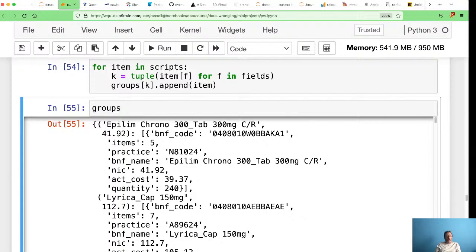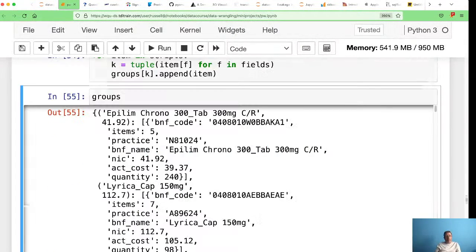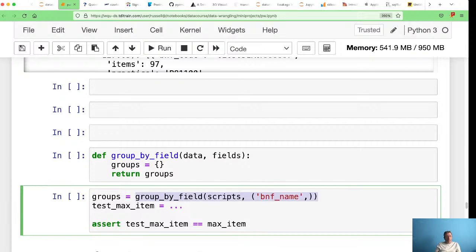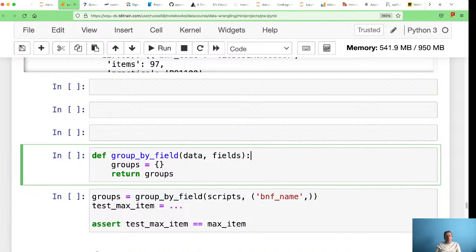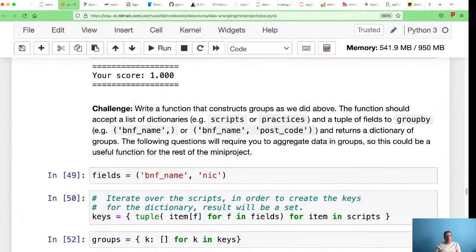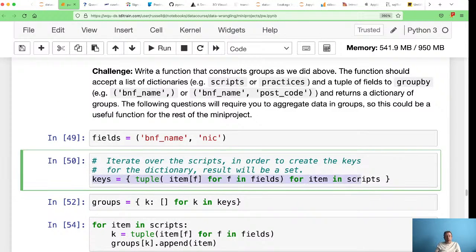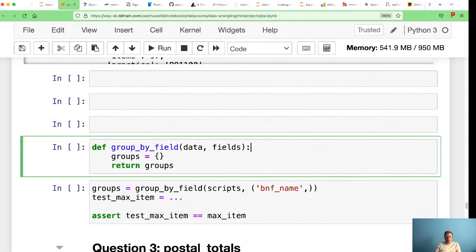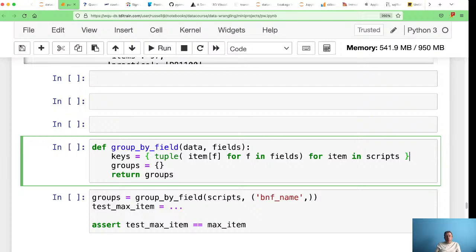Again, all I want to do is wrap this functionality up in a function so that I could do this kind of operation. I'm going to copy and paste here. I'm going to say my keys. I have to make one change here because I don't want to use scripts.